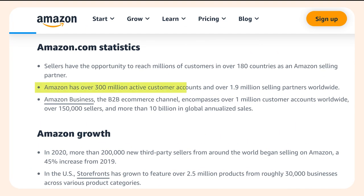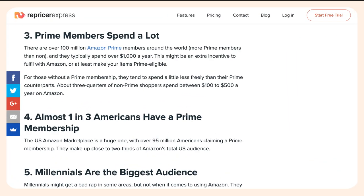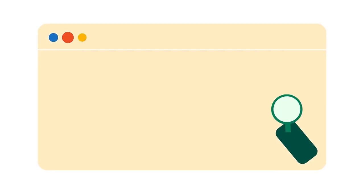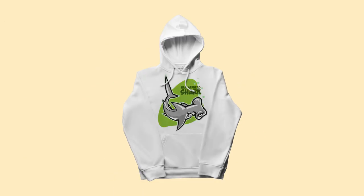There are more than 300 million active buyers on Amazon, and Amazon gets 2.7 billion visits with high purchase intent every month. Amazon, just in the United States, makes a revenue of more than $500 billion yearly. Over 100 million Amazon users spend over $100 a year — and you can put some of this money in your pocket. Let's now see what exactly to sell on Amazon in 2023. We've conducted thorough market research to understand what's hot and what's not, so be sure to take some notes for your business and let your business flourish.